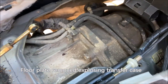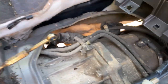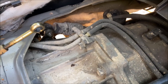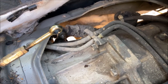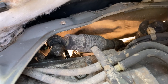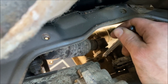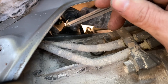So if you're looking at the transmission and transfer case from the inside of the vehicle, how this breaks down is: this section forward is the transmission. This section here backward is the transfer case. On this ATX-14A transfer case, we have some sort of solenoid. It's like some sort of gear housing. It's like an actuator arm. And then here's the arm that goes to the transfer case.